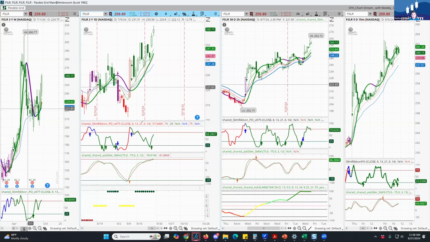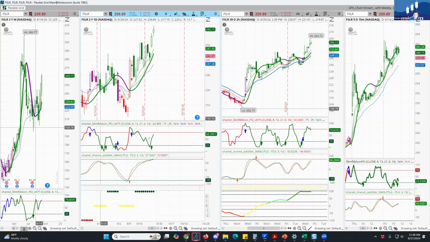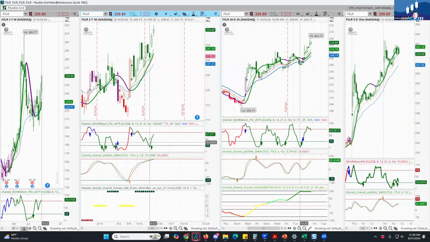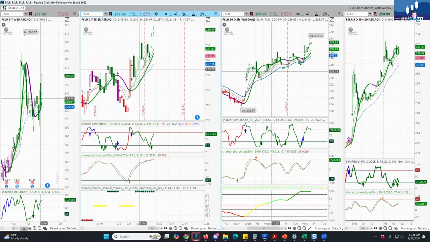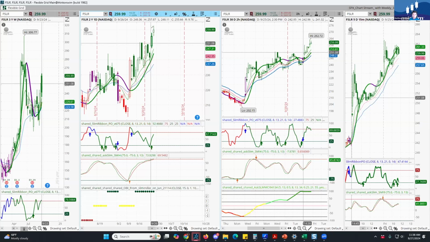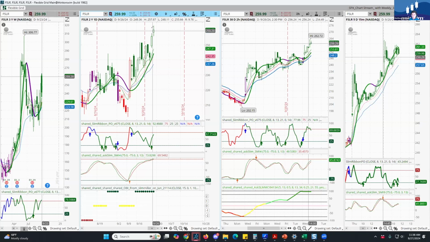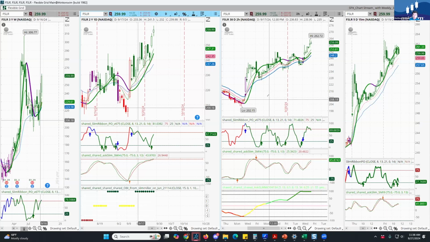Moving over into the daily chart, you can actually see yesterday that the slim ribbon PO fired a positive continuation signal, suggesting that this current dominant daily momentum was likely continuing, and we got another upward move today, up, as I said, to that 61.8. So what I'd be watching for is, this one can take off and continue to move, and so you have to pay attention to that.